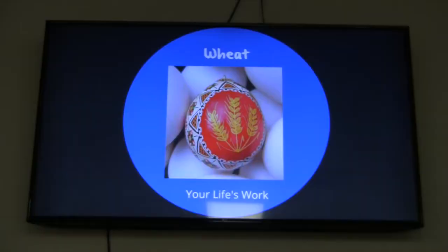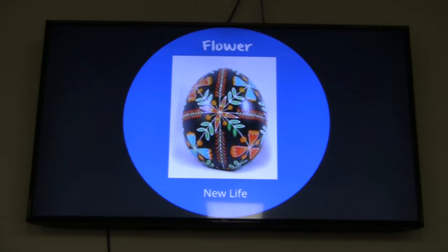Flowers, they're just optimistic little rays of sunshine in spring, so they're great. Also, we love them because they're symmetrical. Almost always in Pysanky, you'll see symmetry.